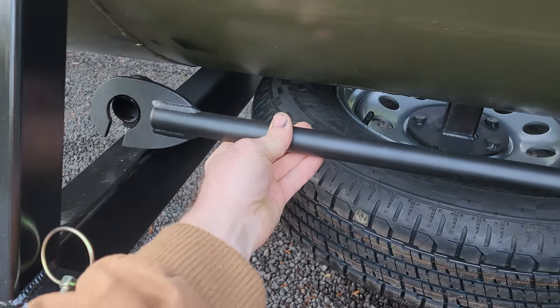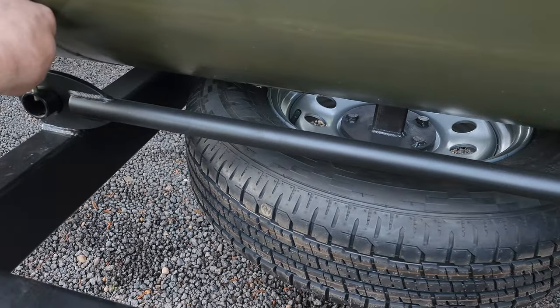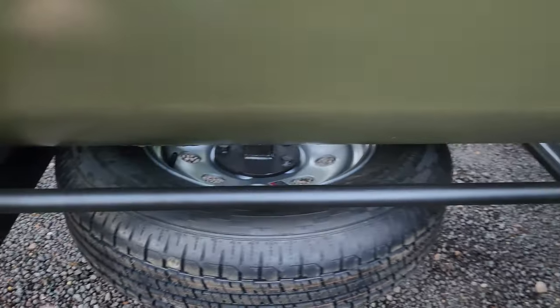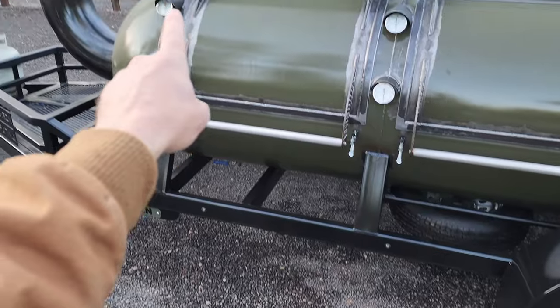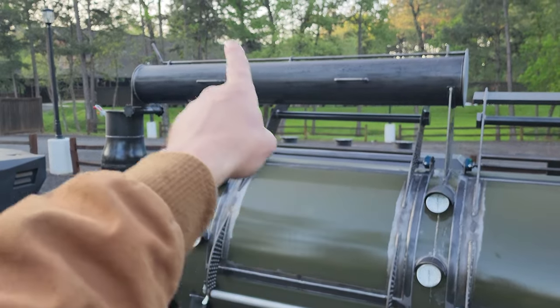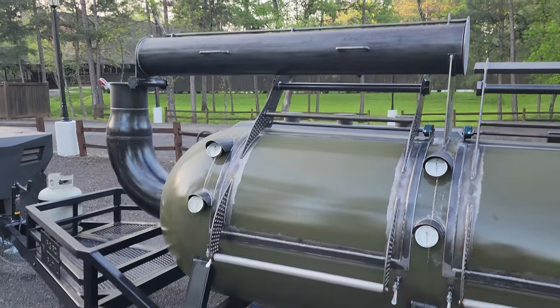So what that pole does, it lifts your stack up. You can pull it out. There's only one clip on the front, which is sweet because you don't want to go behind that fender and clip one. Just pull that out. Sorry, y'all. I'm trying to operate this gimbal here. Take that handle right there. Whoop, push it on up. Latch it. And you put the pole back. So that's pretty neat.